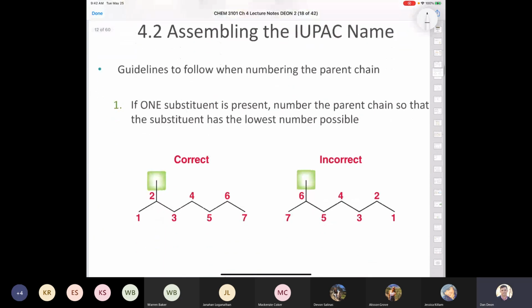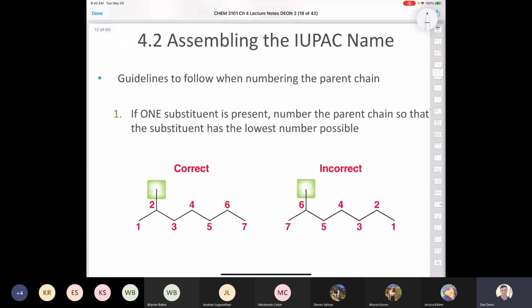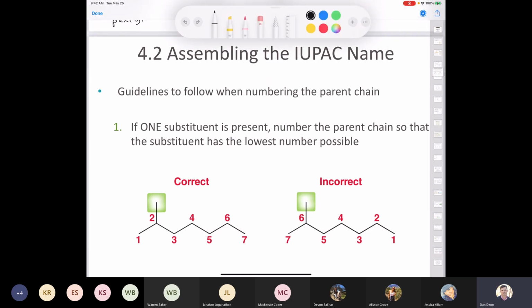All right, so when we're putting everything together, there's some guidelines to follow. Before I get into the guidelines, I have one more thing that I want to mention to you, because I want to stop saying CH3, CH2, and CH2. Okay, let me teach you a little more nomenclature. When you have a CH3, I told you that that's called a methyl, right? If you look at this, that's CH2, this is CH2, this is CH2, this is CH2.